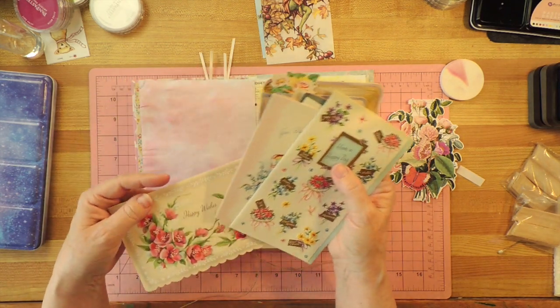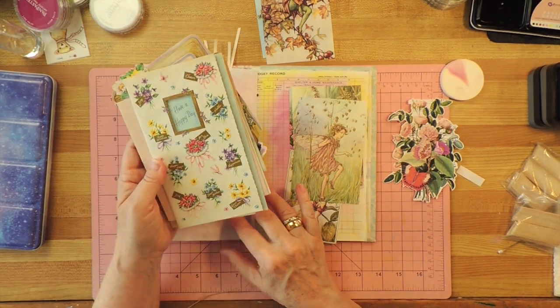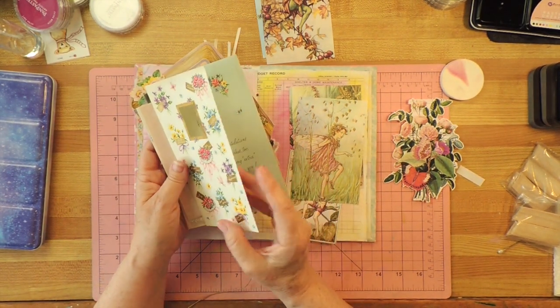And then I have this bag of old greeting cards that I got from my parents' house after my mom died.